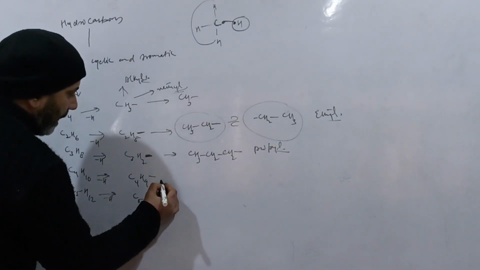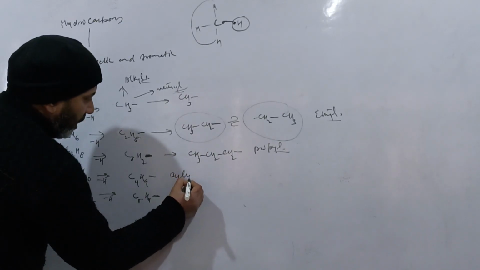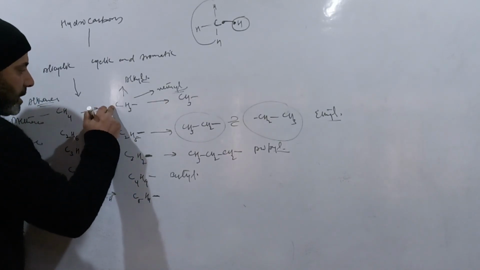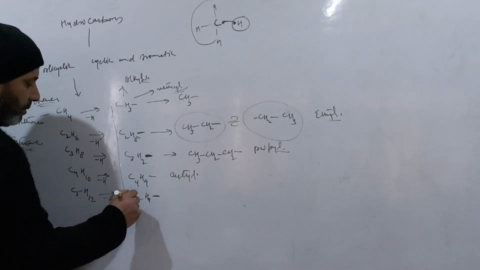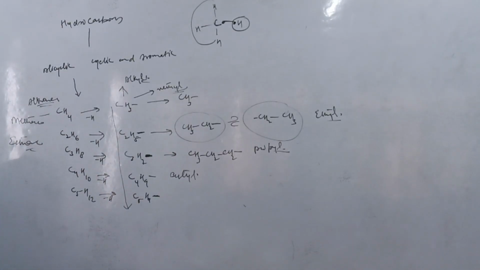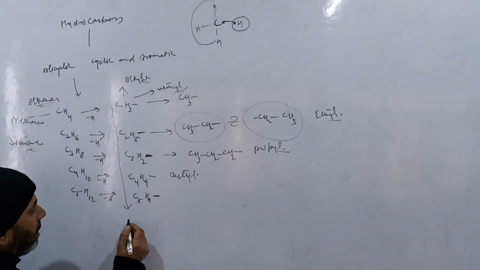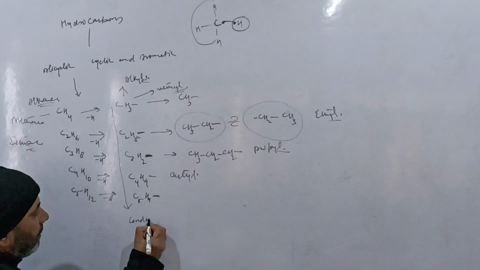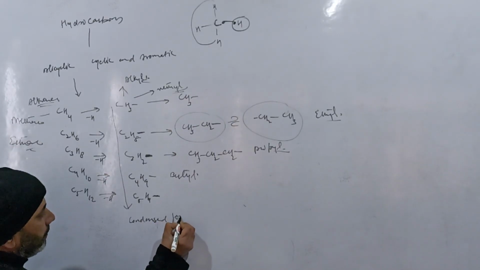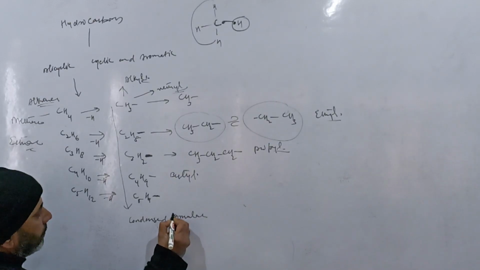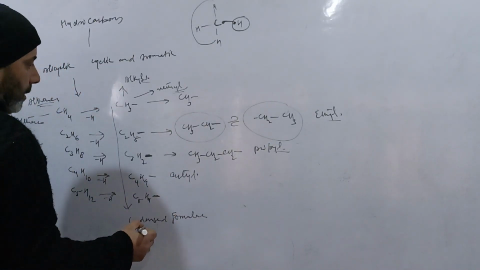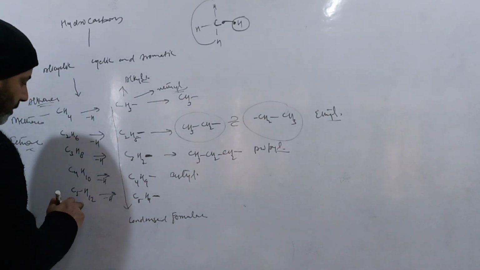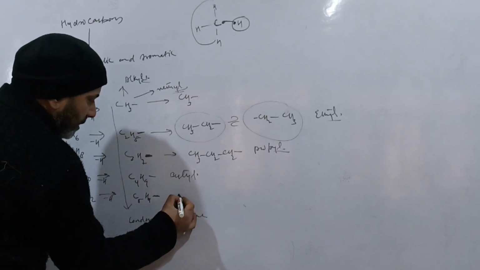Similarly, this will become propyl, and this will become butyl. And here, this is the condensed formula. These are the condensed formulae I have created. These can be generated up to the 10th molecule or beyond, and these are called condensed formulae. And here this will become C4H9. When the pentane molecule is subtracted by a hydrogen, then this will become pentyl.